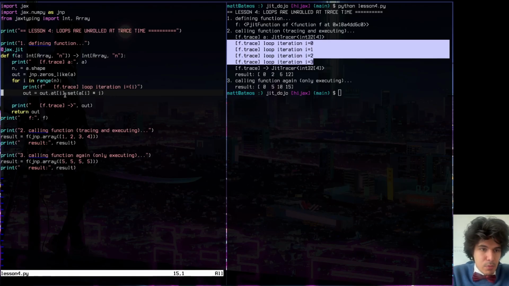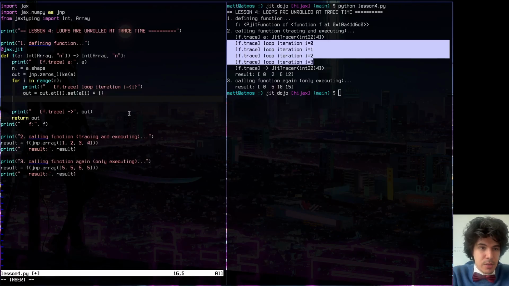I guess we know, and we saw this in the overture as well, JAX doesn't know about this for loop. It just sees basically straight line code with a whole lot of repeated versions of this command.